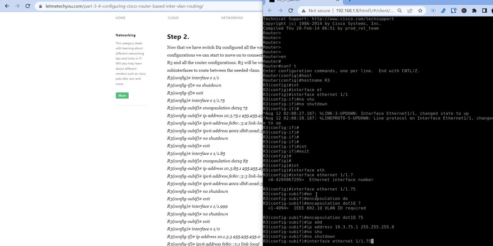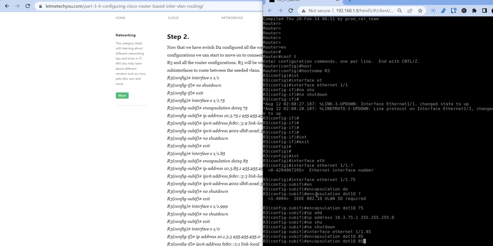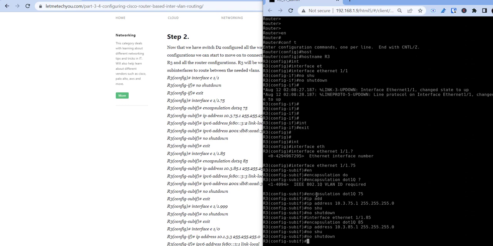So basically, you can literally just press the up arrow, change that to 85. So encapsulation, change that to 85, IP address, change that to 85 here, and then no shut.